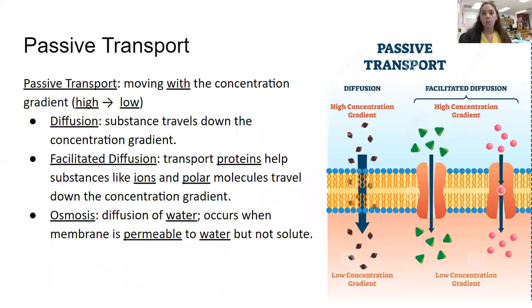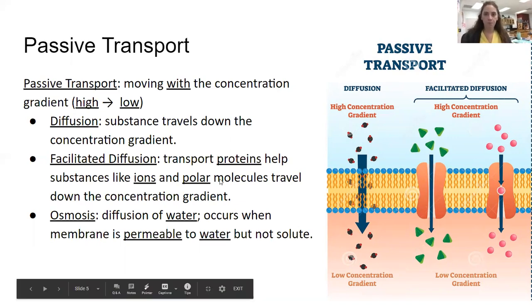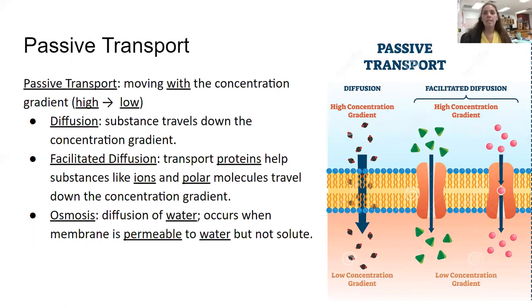First, we have passive transport. In passive transport, the solutes are going to move with the concentration gradient, meaning they're going to go from high concentration of particles to low concentration of particles. We've got three specific types of passive transport. There is simple diffusion. We see this in things like carbon dioxide, where they go from a high concentration gradient right past all the phospholipids, because carbon dioxide is nonpolar, into our cell. Oxygen will also pass through simple diffusion.